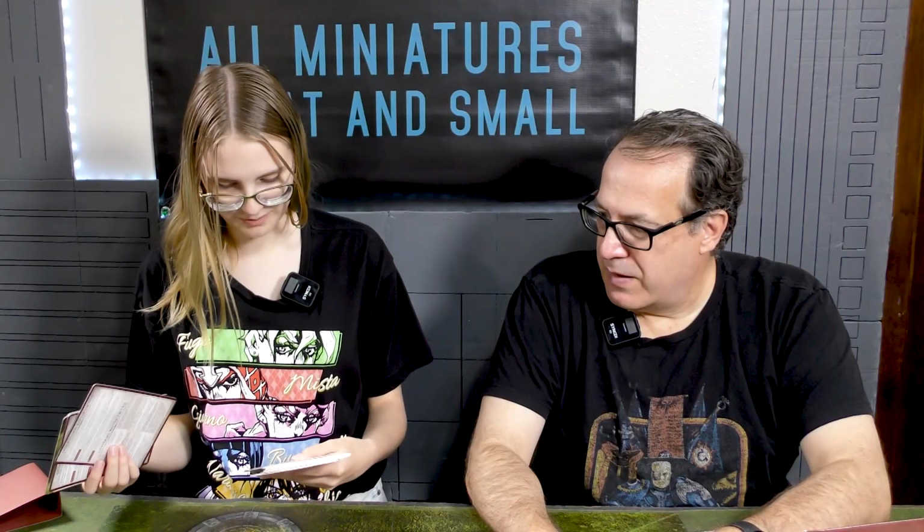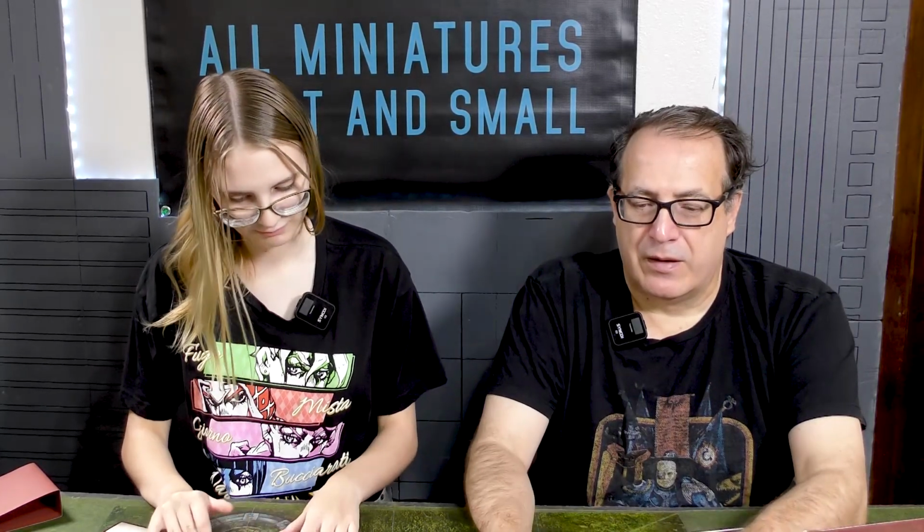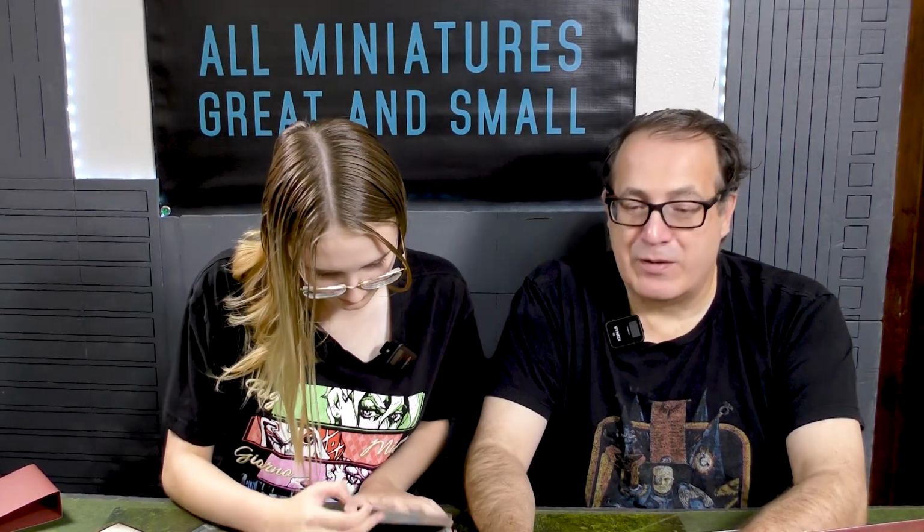Okay, so pretty cool. And then what are those cards? These are the General's Handbook cards. They have like season rules, battle tactics, battle plans. Oh, so these are like missions. Yeah. With the setup on it, how to do the objectives. Oh, okay. That's pretty cool. They also have dates on them. You know what that's for? 2020. This one says 2016, 2018, 2019. I think maybe that's when this mission first appeared. So maybe it has all of the missions that were ever in the old box set.